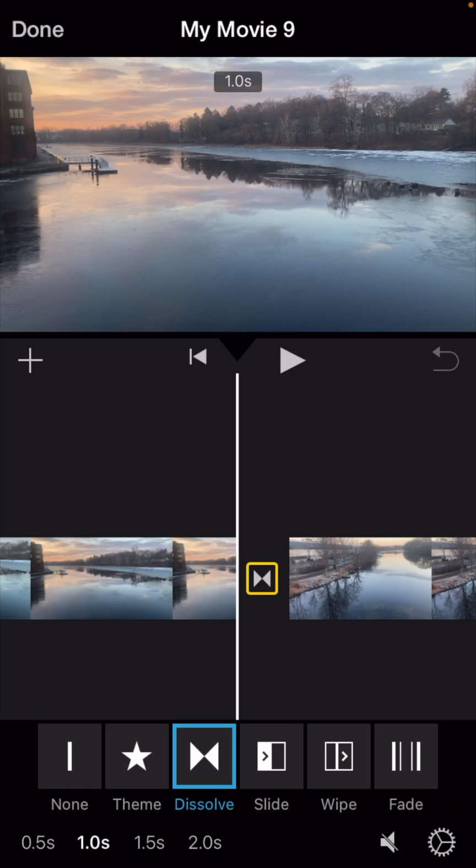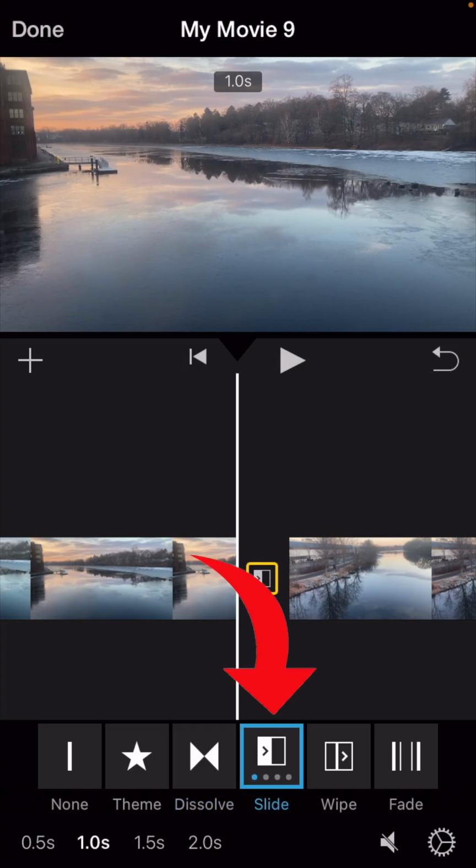So let's select slide, okay? So touch slide. Okay, you can see that slide is now highlighted in blue. And if you look up to where the transition is highlighted in yellow, you'll see the icon inside the yellow square has actually changed. All right, so let's watch this transition.